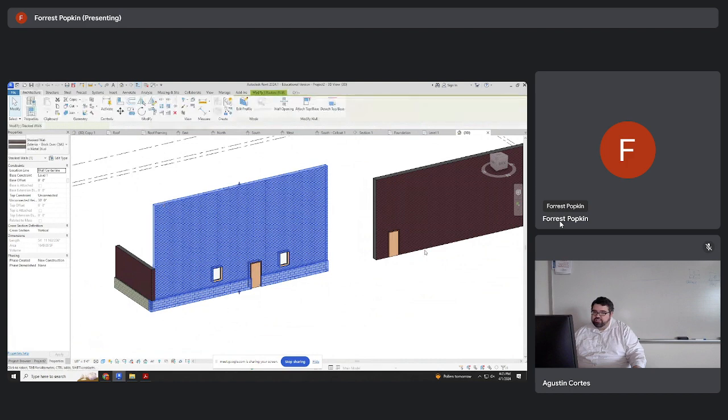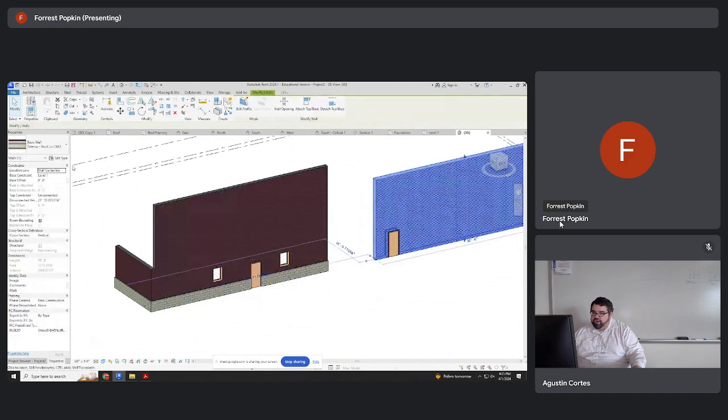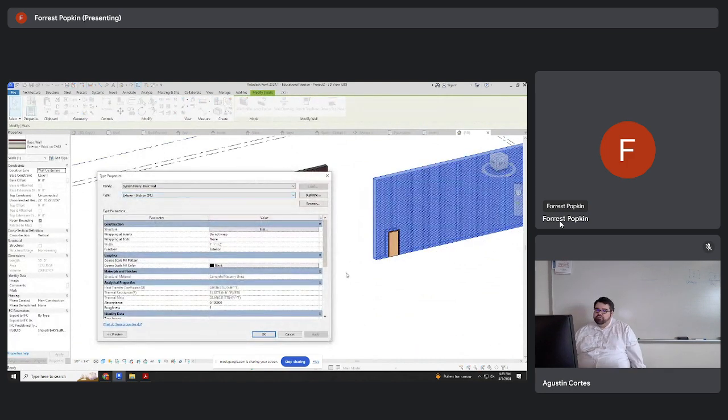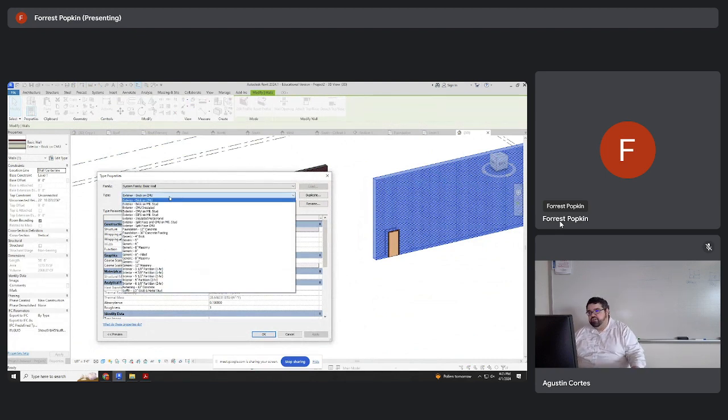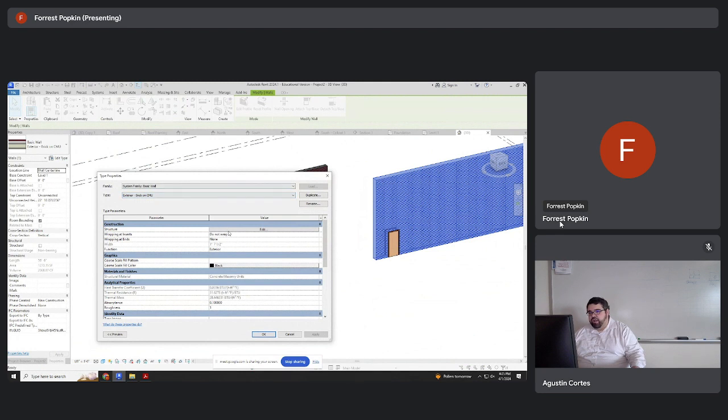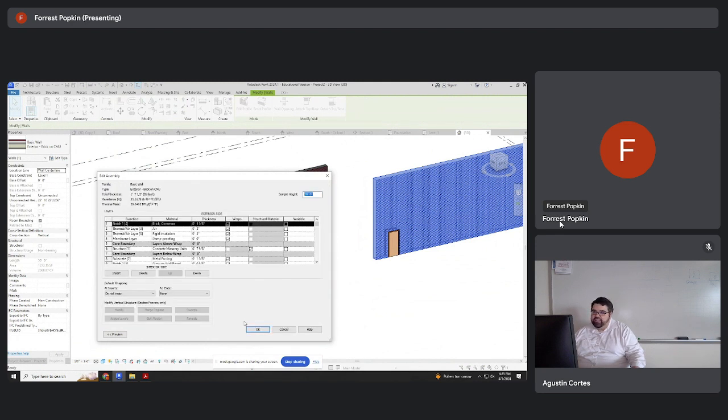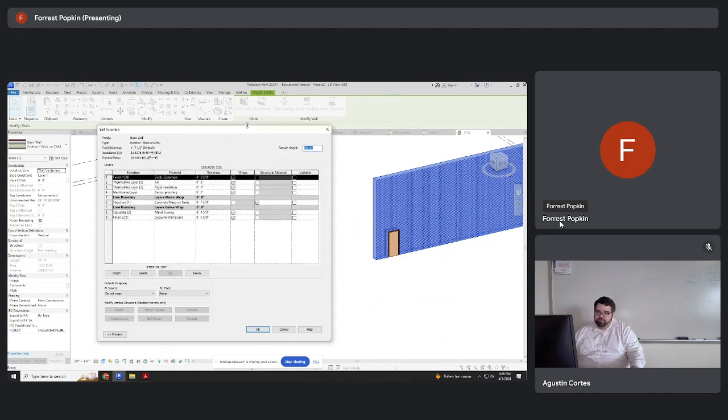So let's go to the one that's normal, and I go to edit type. On edit type, you'll see it's got the classic interface. I can go to edit, and it's got this very basic looking screen, but it's very important. Basically, it tells you all the stuff that's going to go inside the wall. It's very, very poorly designed, but you can see at the top it says exterior, on the bottom it says interior.